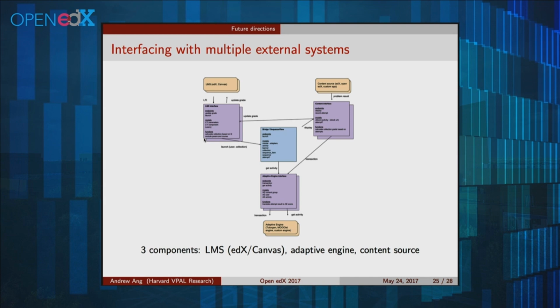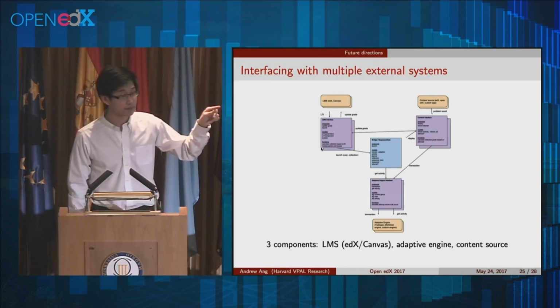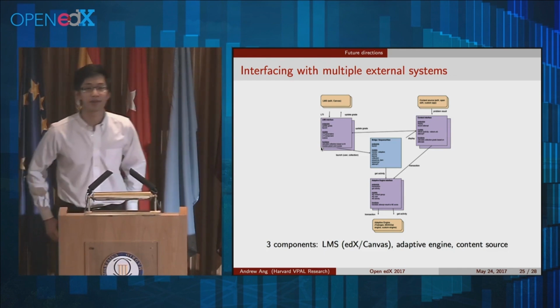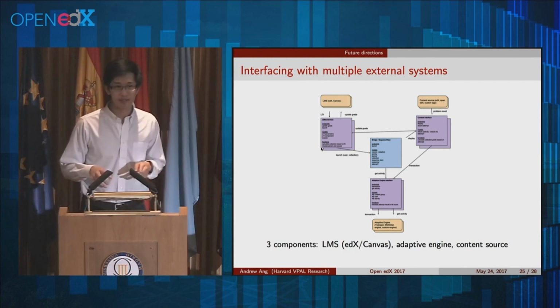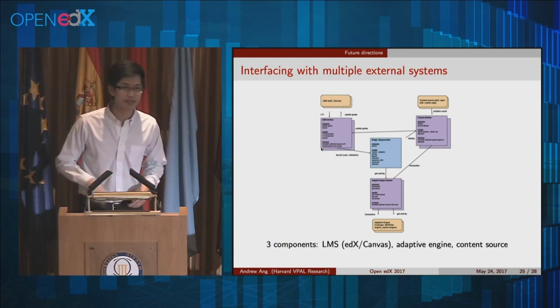And so you could imagine there's a set of code that's common to all of this, but there are also interface-specific parts of the code that you could write for individual LMSs, different content sources, and different adaptive engines. And from the perspective of trying to study adaptive learning, something that we want to do is interface with multiple adaptive engines and try out different algorithms to see which one works the best.